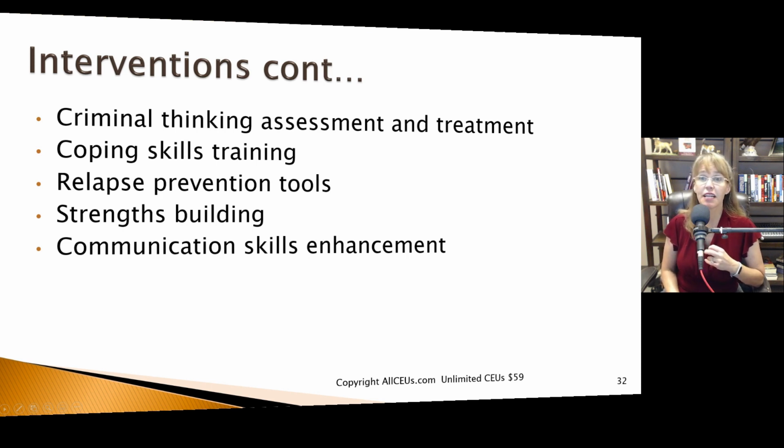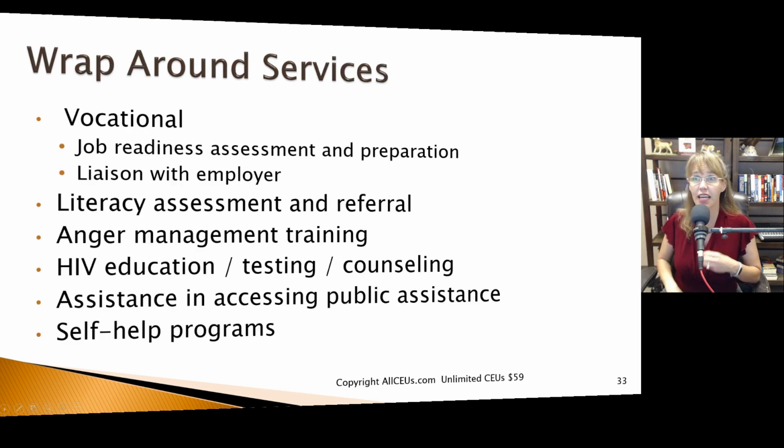Substance abuse education, detoxification, day reporting, and drug testing. Criminal thinking assessment and treatment is important. Even if you're working with substance use, we need to address the cognitions. Coping skills training, relapse prevention tools, strengths building, and communication skills enhancement, so they're able to assertively identify and communicate their needs.